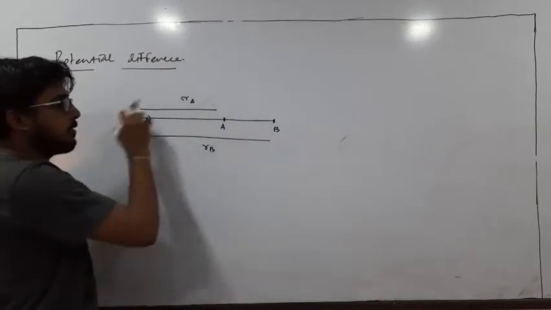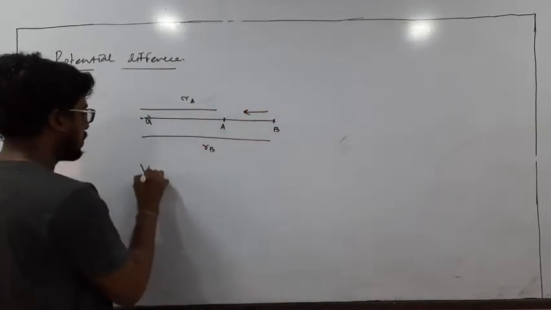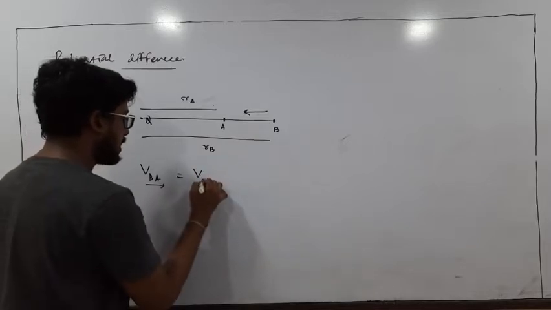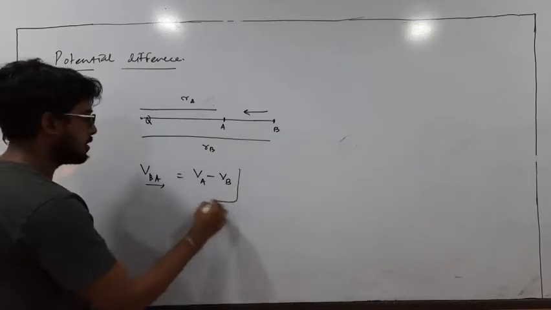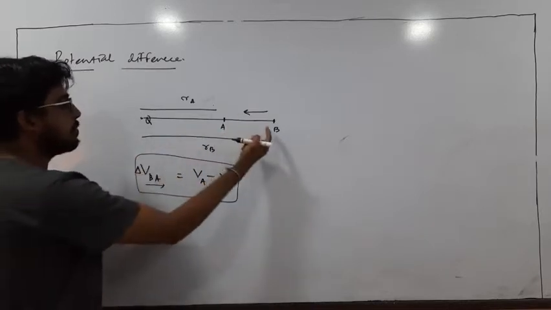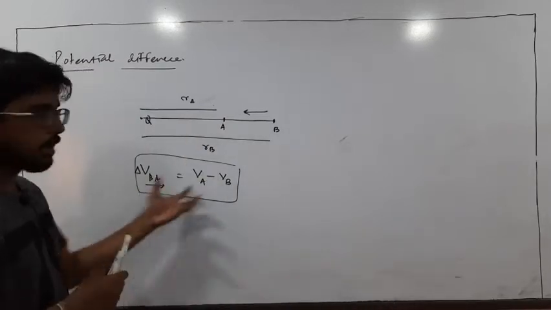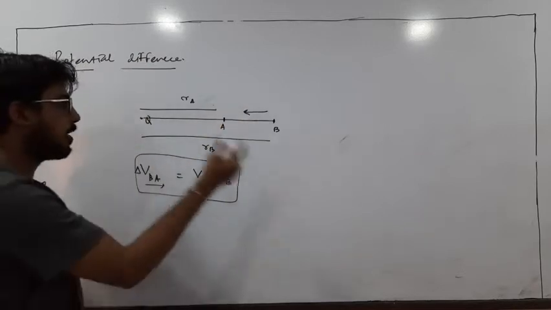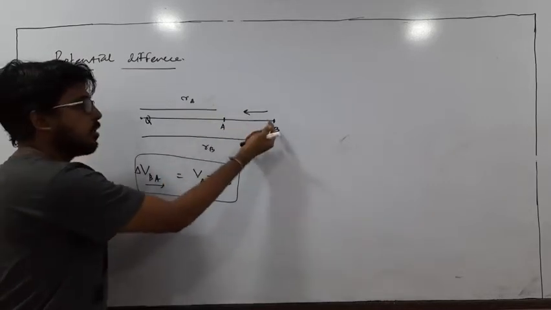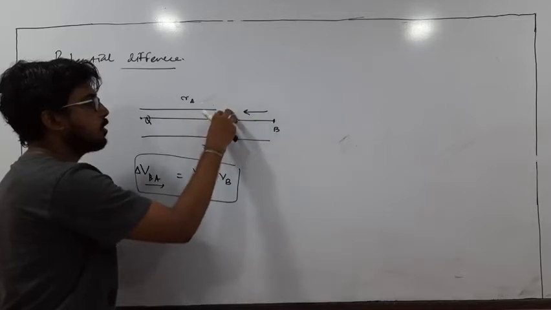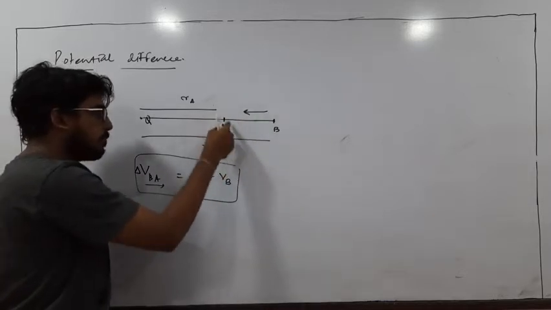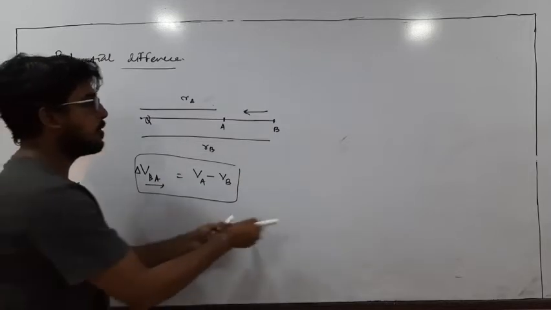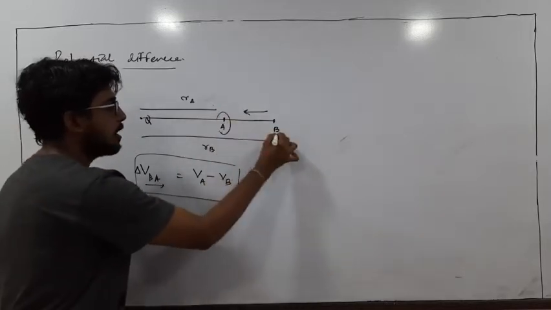The potential difference from B to A, when someone moves from B to A, will be the final potential, that means the potential at A, minus the potential at B, the initial potential. Clear? So this is known as the potential difference between B and A. You have to remember that when you calculate the potential difference between two locations within the electric field of a point charge, you have to find the potential at the final position, where you have to move to, which will be subtracted by the potential at the initial position. So when I am moving from point B to A, A is the final position and B is the starting or initial position.